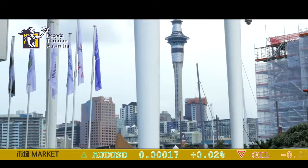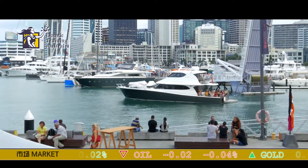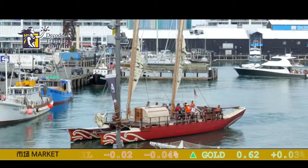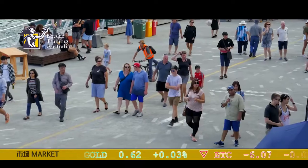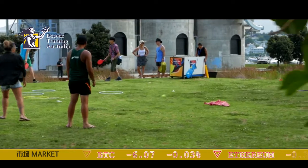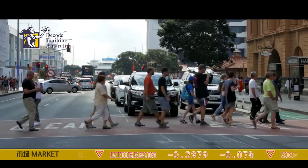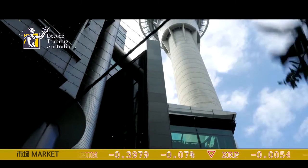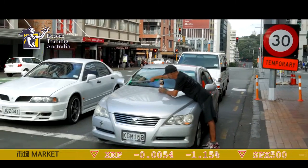Okay, so the news we need to watch out for is the New Zealand gross domestic product news, big news. New Zealand anticipates releasing numbers for the New Zealand gross domestic product today. According to economists, the New Zealand GDP reached a reading of negative 1.3% in the third quarter this year, as compared to the reading of 12.4% in the third quarter of the previous year. The stats for the New Zealand GDP news reflect the monetary value of all products and services being produced within the country over the given time.